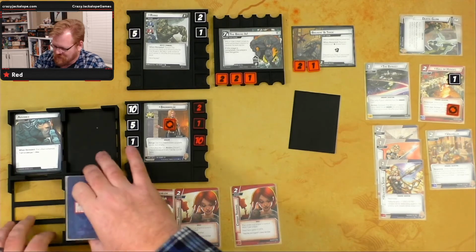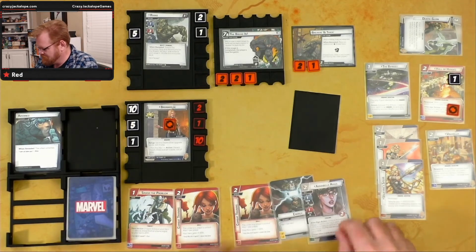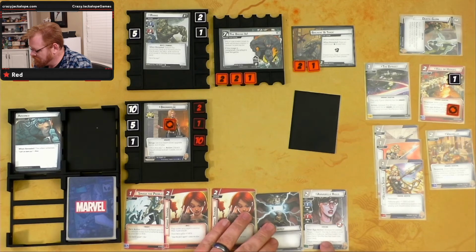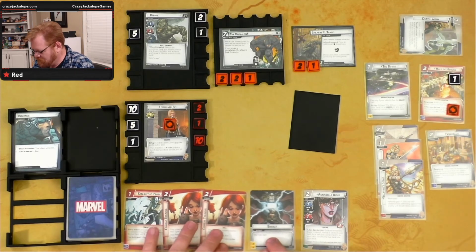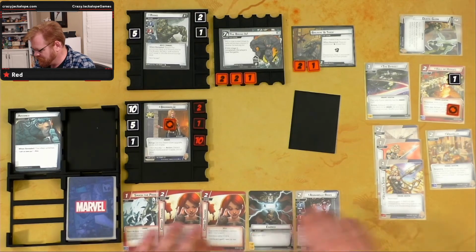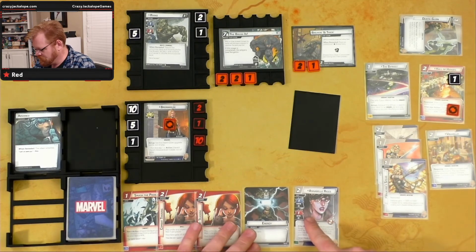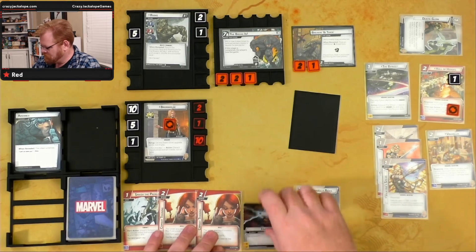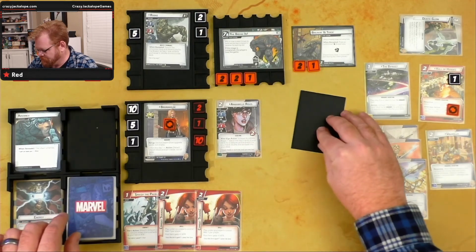All right, so we get 2 more cards. 1, 2. We got... Oh. All right, Annabelle's got 1 thwart. Maybe that's who I bring. Do I bring Thor or do I bring Annabelle into play? I could go looking for Thor. I can actually do both of them. All right, so we're gonna use our energy to bring Annabelle into play.